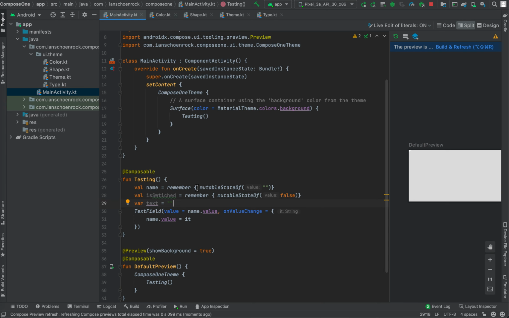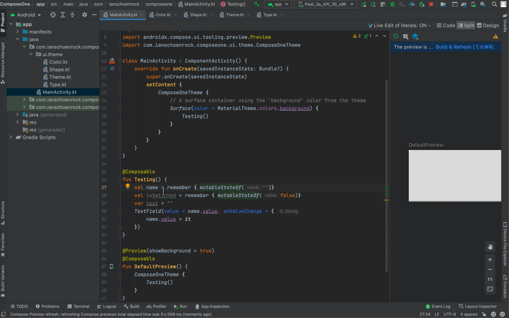So that's another thing: when we're creating a stateful variable, after we do remember, inside of these brackets, we need to add the mutableStateOf, and then the type, or specifically the default value. And when you provide a default value, then it can derive the type from that.